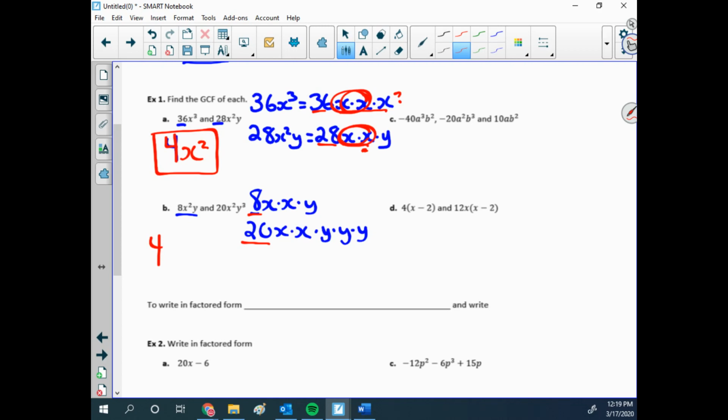Then I have to look at my variables and ask how many could I remove evenly from each of those terms. Well, there's 2 x's here and 2 x's here, so I could remove that evenly from both groups. I will express that as x squared because I could divide out an x squared from both groups. Now I look at my y's. There's 1 y here and 3 y's here. How many could I remove evenly from each group? Just 1. And so my greatest common factor is 4x squared y.